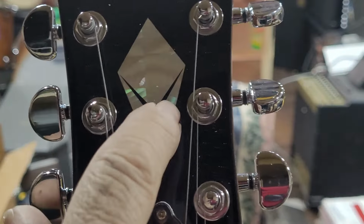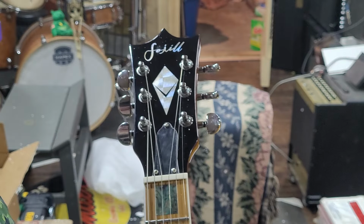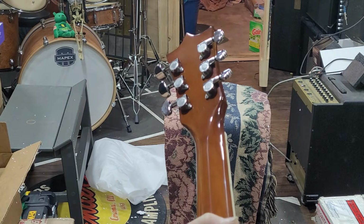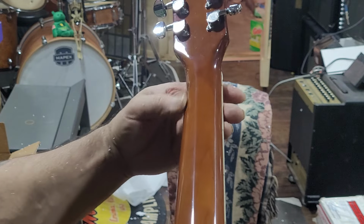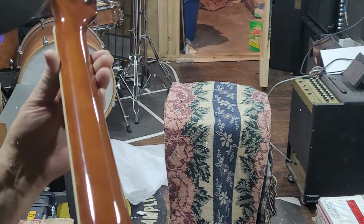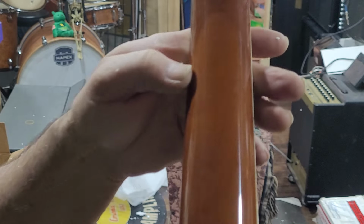It has a pearloid headstock inlay on it, with a fleur-de-lis on it. That's just the standard machine heads on it. Has a scarf joint here, so it's a two-piece neck. I don't see another one in the heel. Just here, the scarf joint's here.